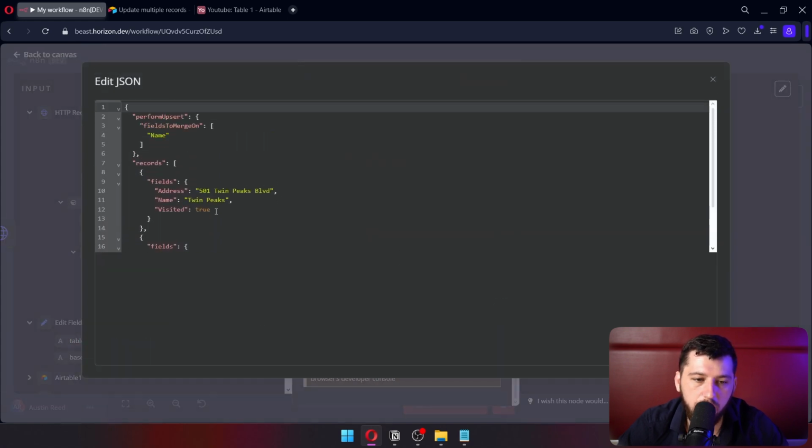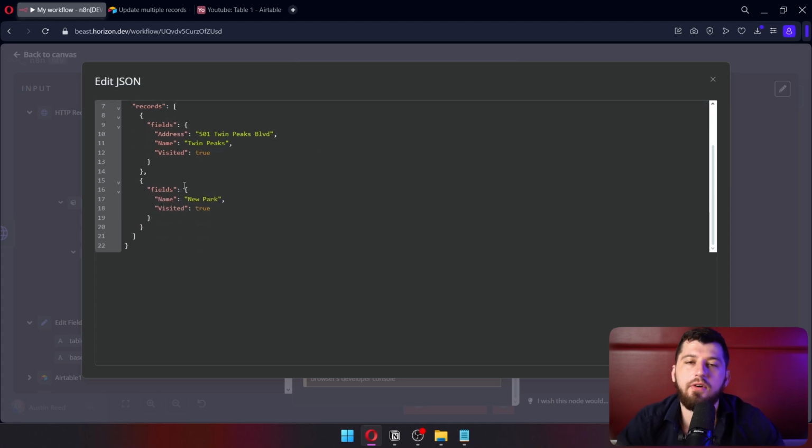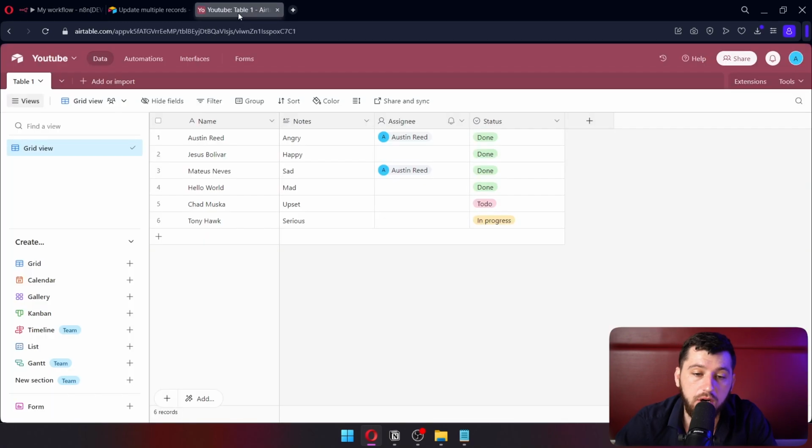Now here is the format of the data. And so basically what we're going to want to do is we're going to want to change this to have our data. We want to have some existing records and we want to have some new records. Now our current table looks like this. I was doing a little bit of testing before. Basically what we're going to do is change all of these records to say funny. Then we're going to add a new record right here that says something else.